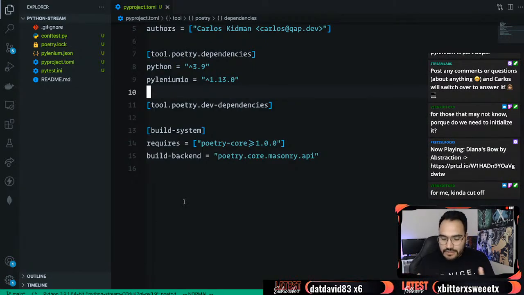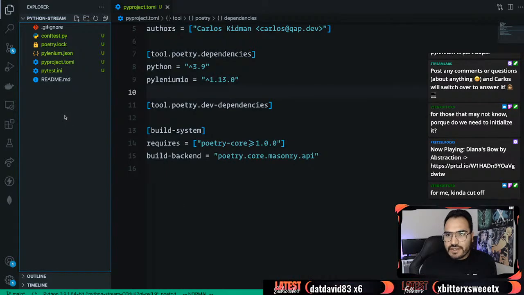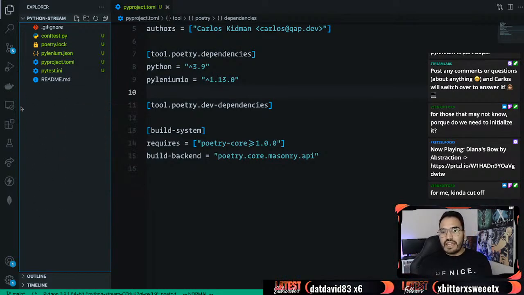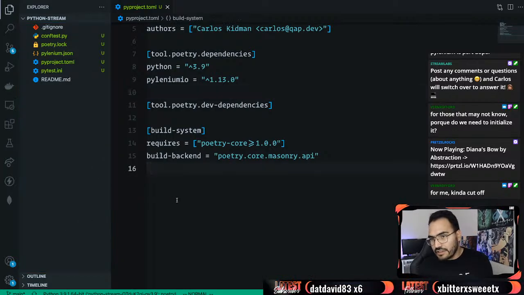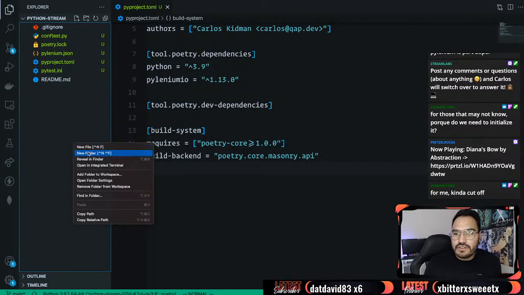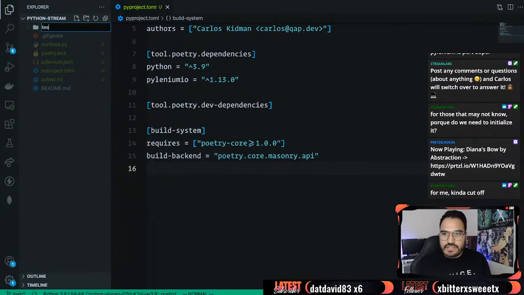All right, almost there. The last thing that we really need to set up is just a tests folder. If you're doing a test automation project, this is pretty important. If you're not, you should still be writing tests as a developer anyway. So here at the project root, you can click anywhere inside of this. Notice how it got highlighted in this light blue. If I click here, not highlighted. Click here, is highlighted. Right click on this, make a new folder, and I'm just gonna call it tests.